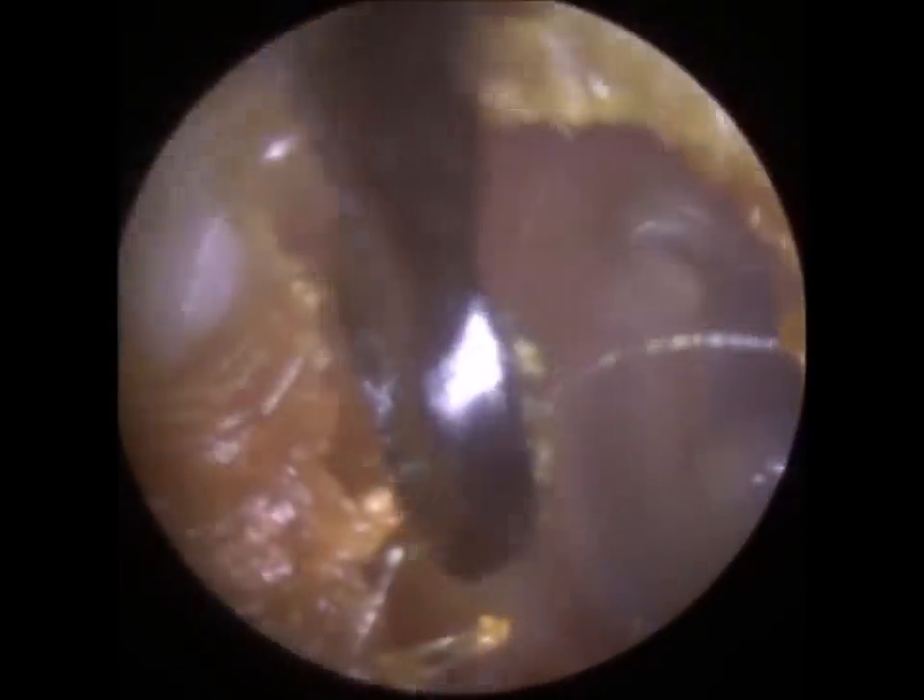So you may feel me against the canal wall, but we're nowhere near your ear drum. It may tickle a little bit. Is that uncomfortable? I'm not applying much pressure. Just a little bit — I'm sure it'll be alright. If it is uncomfortable, let me know. There's no other way of removing this wax and that's exactly what we have to do in the ear. That's fine.